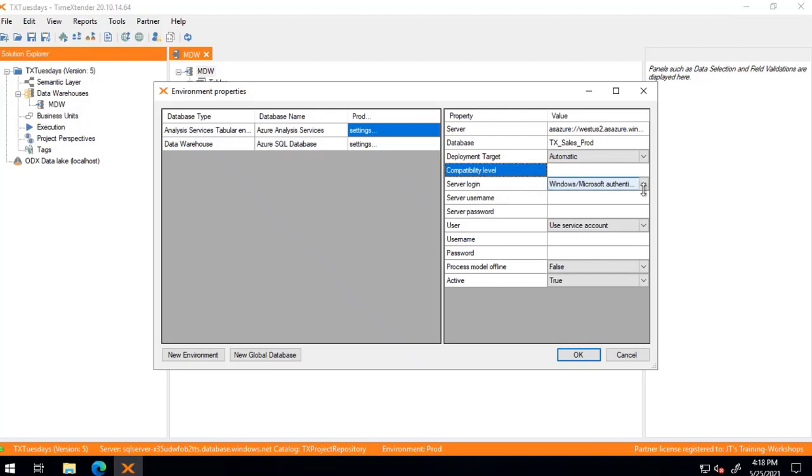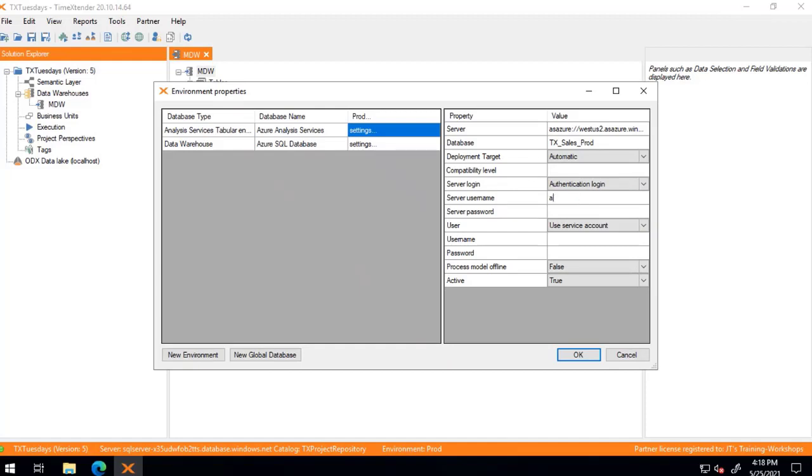Now the server login, this is how TimeXtender is going to authenticate to analysis services and ensure it has permissions to create models. So I'm going to use an authentication login here, and we're going to use the app registration that we've created already. And we have to type this in a very unique way.